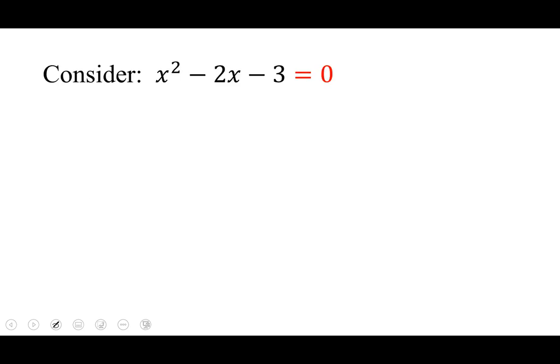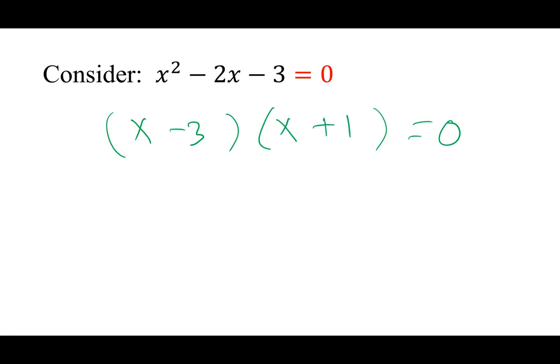So before we talk about polynomial inequalities, let's talk about polynomial equations, and let's start with a really easy one. If I was going to ask you to solve this equation for x for the values that made it equal to 0, you would more than likely start by trying to factor it, x and x. Factors of -3 that add up to be -2, that would be x minus 3 and x plus 1. That would give you answers of 3 and -1.